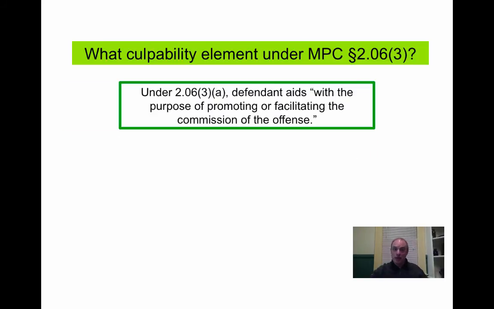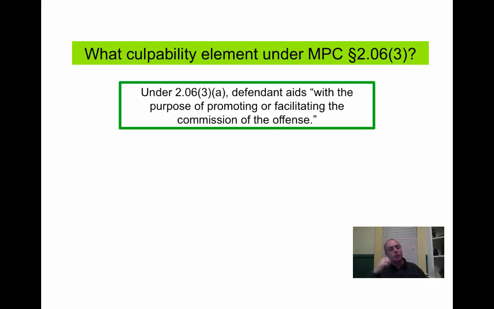Does the prosecution have to prove that Bob only has the purpose that Max engage in the conduct element of his crime, that is sexual intercourse for statutory rape? Or must Bob also have the purpose that all the elements of the crime be completed? Here, the Model Penal Code again splits the difference, as we've seen in the past when it comes to elevation on the mens rea for inchoate crimes.